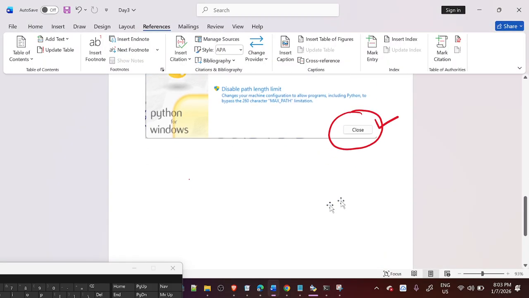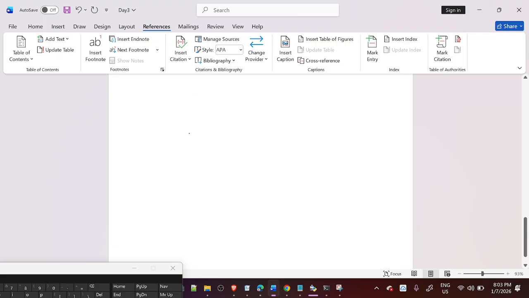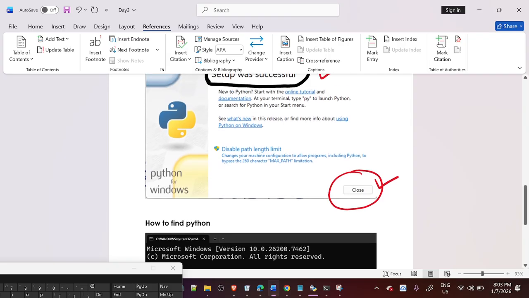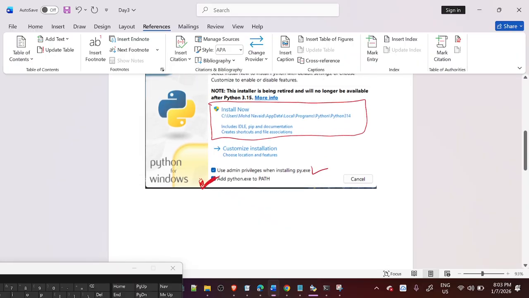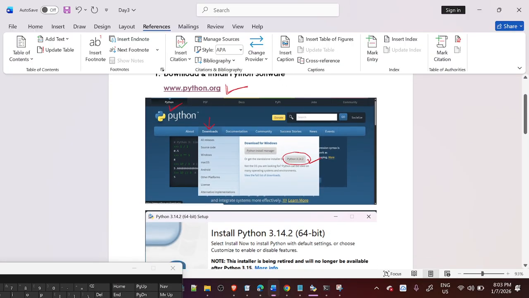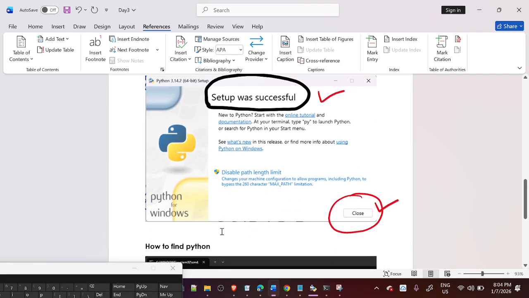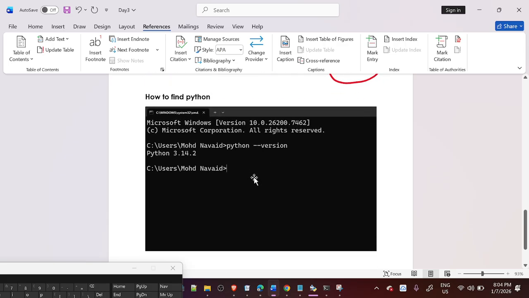So are you getting this message or not? How many of you are getting the Python version? Sir, at this time I'm getting "python is not recognized as an internal or external command, operable program, or batch file." What should I do? Did you install Python software? Yes, sir. Did you click on this checkbox? Yes, sir. And did you get this message as well? Yes. Okay, but it should not display then.